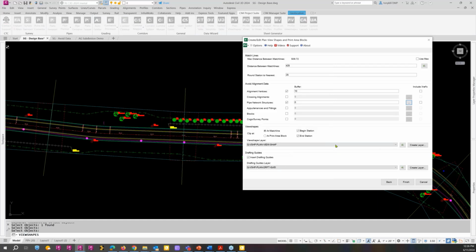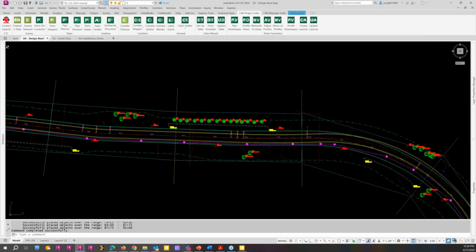So I'll say next, and leaving everything else the same, I'll give it a buffer of, let me give that 10. I'm going to change this one to 15. We can do that right on the fly. And all I have to do is hit finish now. And there, that adjusted. We got a little further from that PC, which I like.